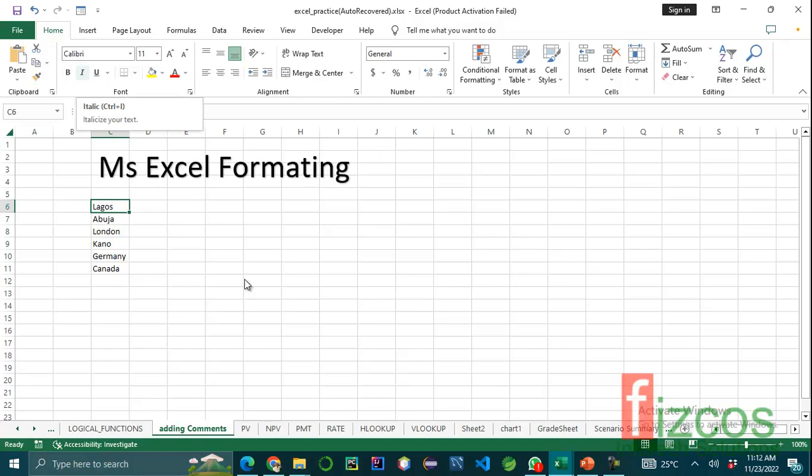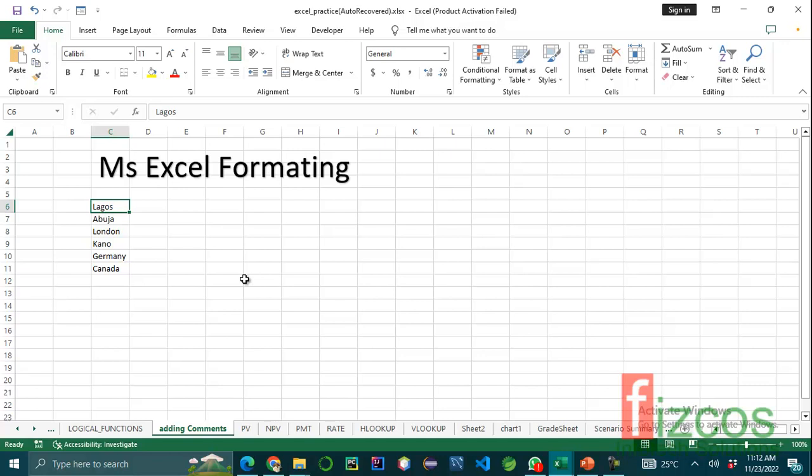We have the italic tool also. Control I is the shortcut to make it italic. Then we have the U, that is underline, which makes our text underlined. And of course, we have this where we can make borders around our workspace, and we can fill the cell with a background color with this, a fill color. Then we have here the font color. So I'll be making use of all these tools I've just mentioned.